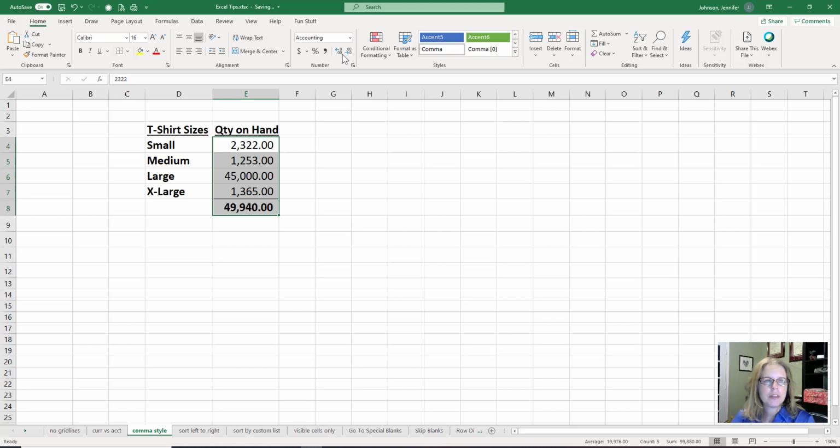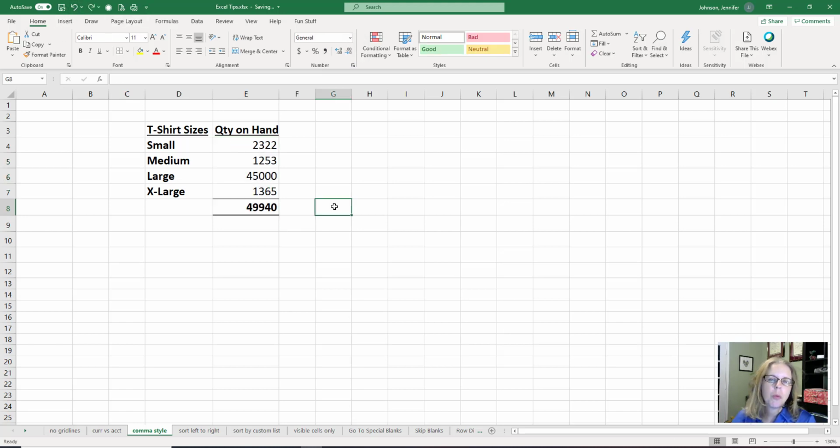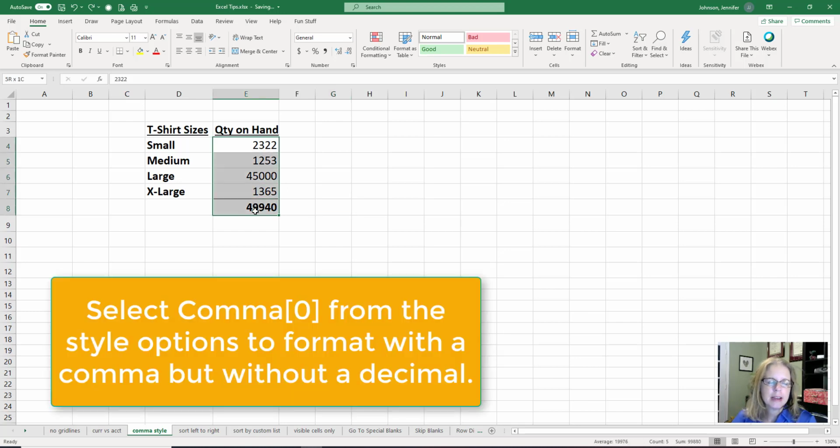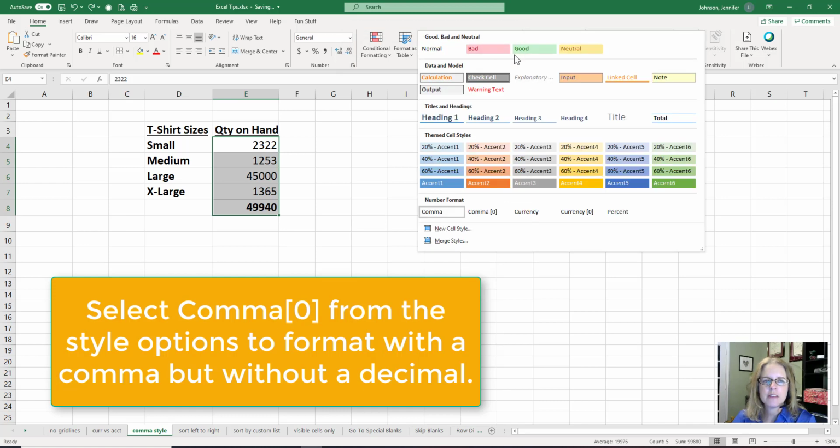In order to get rid of those decimals, you have to use the increase or decrease decimal sign, and the decrease decimal sign would have to be selected twice in order for the decimals to go away. So let me undo that. And I want to show you one other option that you might not know is there. I'm going to select my data set again. And now, instead of going to the numbers group, I'm going to move back over to the styles area. The styles area has a set of styles already pre-formatted for you.